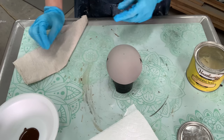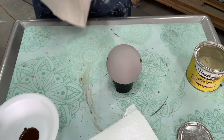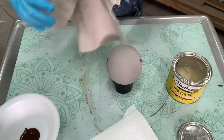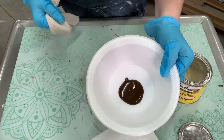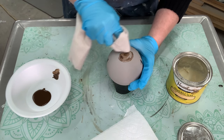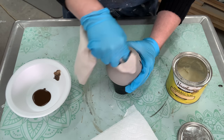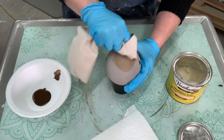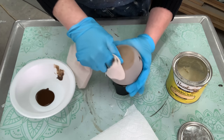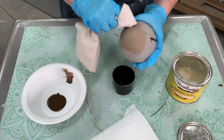And now if you want to just leave them as is, but you know, I have an obsession with Waverly antique wax. So, yep, and then I got my standby, my clear wax in case it runs too dark. But I'm just going to take the top and the bottom that do not have the numbers, and I'm just going to shade that little area in. Just give it that aged, worn-over-time look. So I'm just gingerly going in with just a fingertip. I can always take more off or put more on. I just want to blend it in.